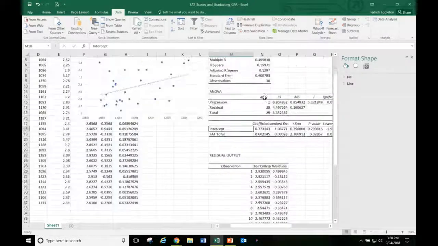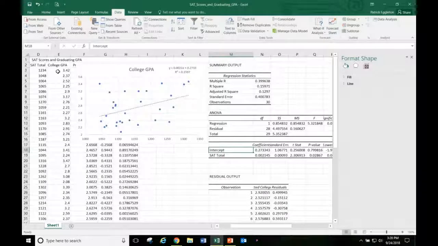So to get a residual, basically all you do is you take the actual, our actual GPA of 3.42, subtract the predicted, and we got a residual of almost 0.5. If our actual value is larger than the predicted, we'll get a positive residual. If our actual value was lower than the predicted GPA value, then we'll get a negative residual.